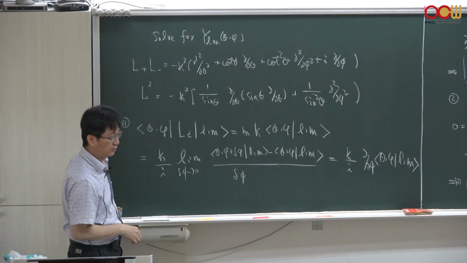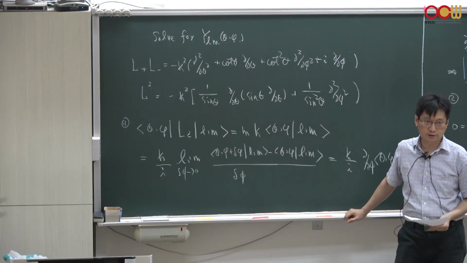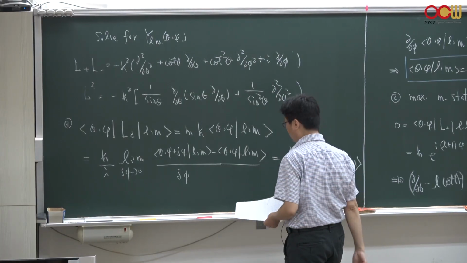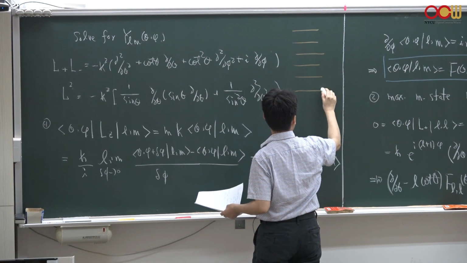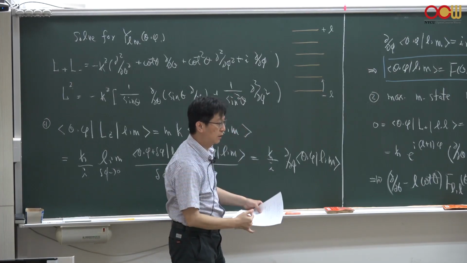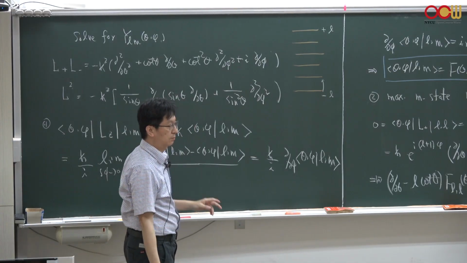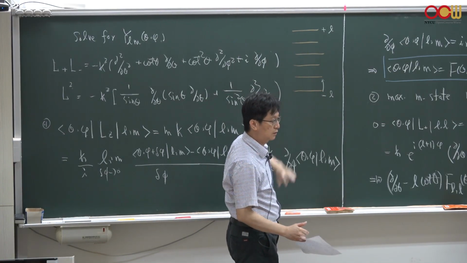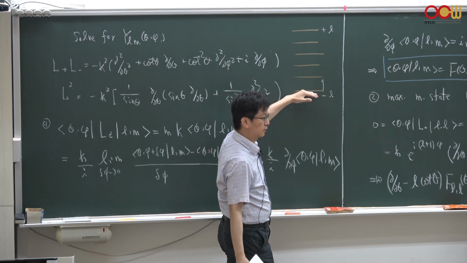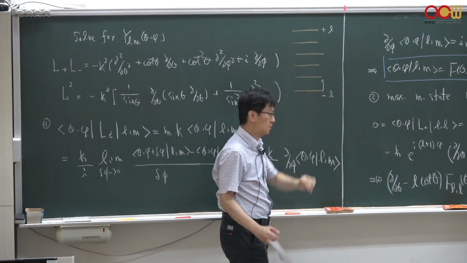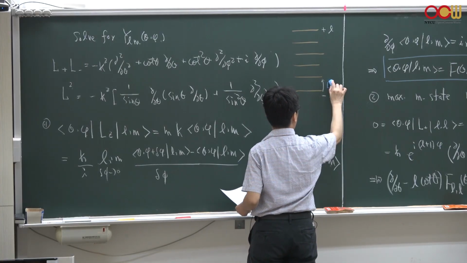Let's try to solve this YLM. As I mentioned, we need to take advantage of the raising and lowering operators L plus and L minus when we try to construct all these eigenstates. Let's plot these energy levels one more time. They go from the lowest level, where m equals minus L, to the top level, which is m equals plus L. So there are 2L plus 1 states. You could start from the lowest level, the ground floor, and take the elevator to the top floor, and this elevator that takes you from the ground floor to the top floor is actually L plus.